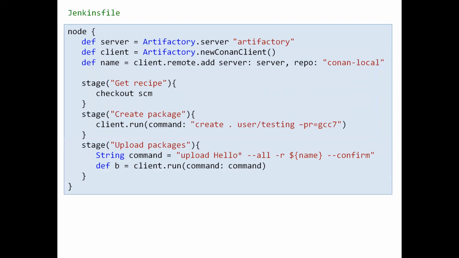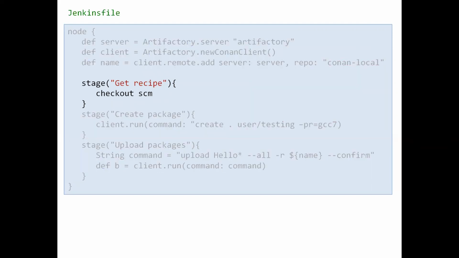So if you install the Artifactory Jenkins plugin, then you will have this syntax. Otherwise, if you don't do it, you can still use Jenkins with Conan. It just requires a few more lines, because it will not have the terse syntax that the plugin provides. But it is absolutely possible to do it without it. So this is the pipeline that I'm going to use. It's a very simple one.